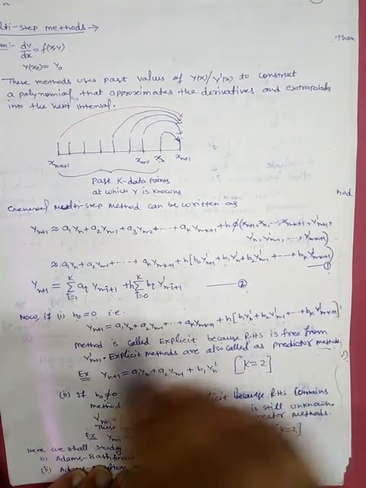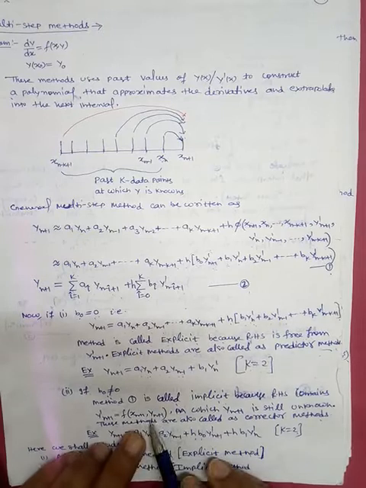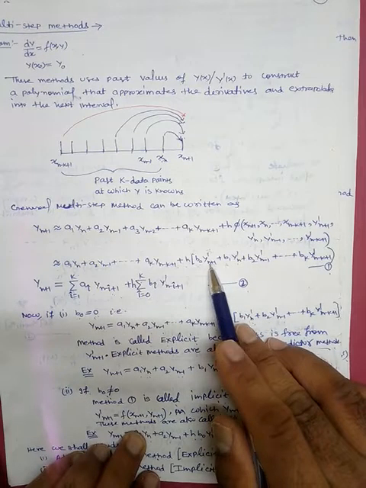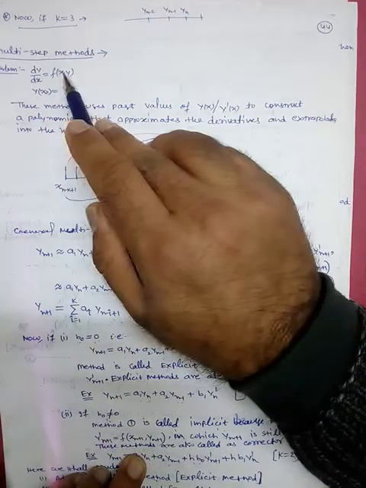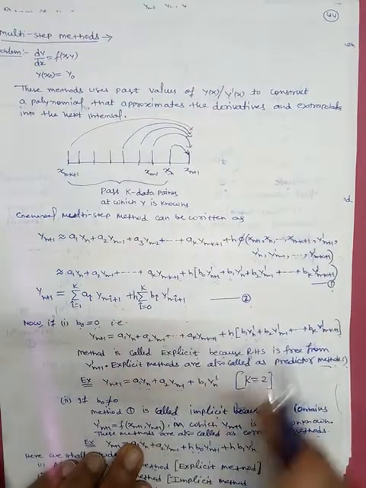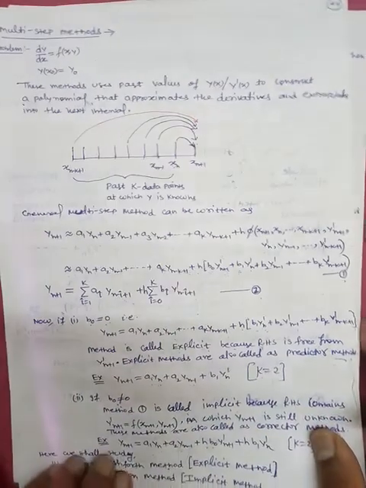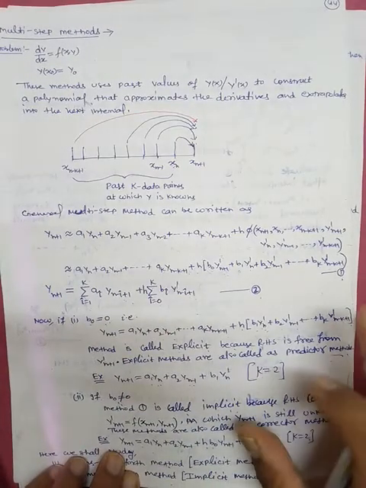Okay, herein there is no yn plus 1 in the right hand side, that's why this is explicit. But herein we will have y dash n plus 1, and since we know that y dash n plus 1 depends upon xn plus 1 and yn plus 1, that's why in the right hand side we will also have yn plus 1 in indirect form, and hence we can say that this is basically the implicit.